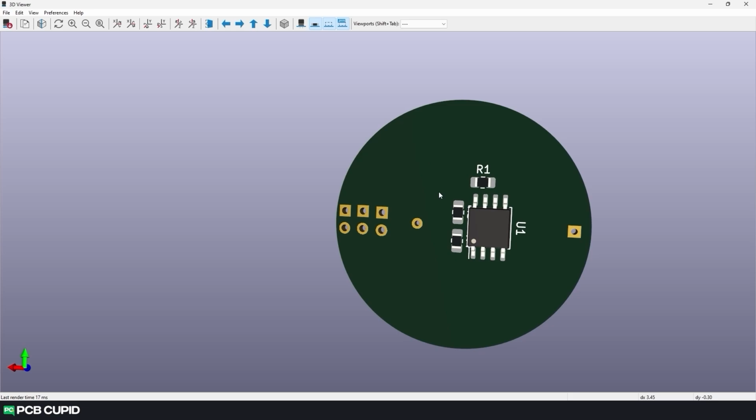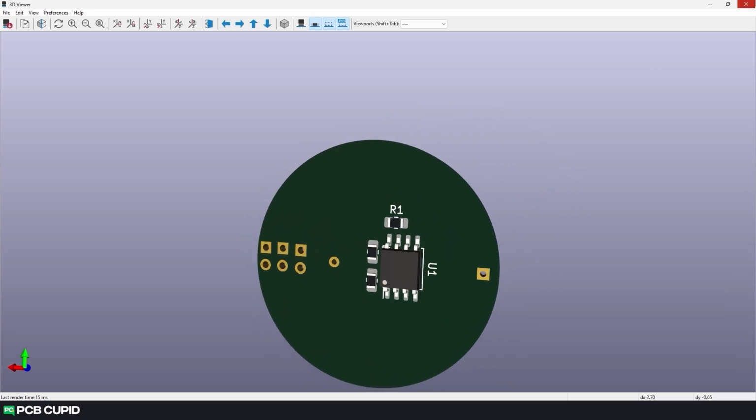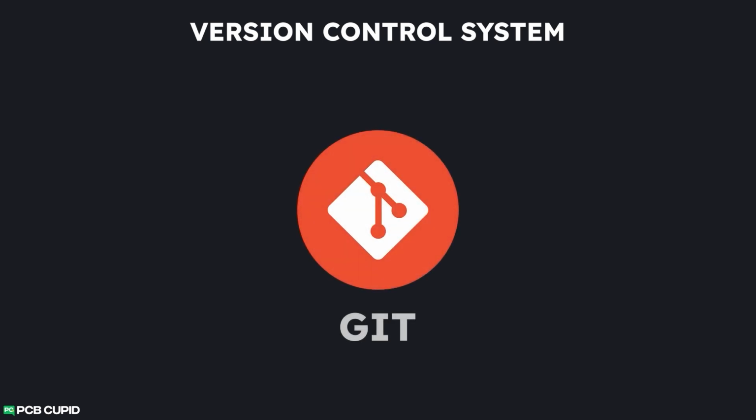So working on a large project, whether it's software or hardware, not using version control is like missing out on one of the most important tools that a professional needs. There are several popular version control systems, but Git is by far the most famous and popular one, which is used in both hardware and software engineering. Importantly, it does all the features that we discussed for a version control system.